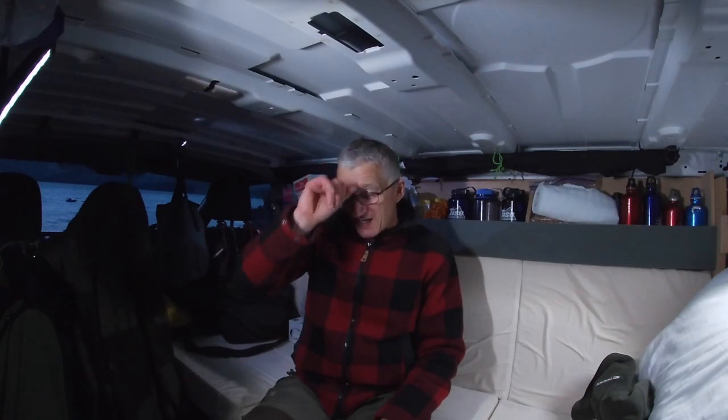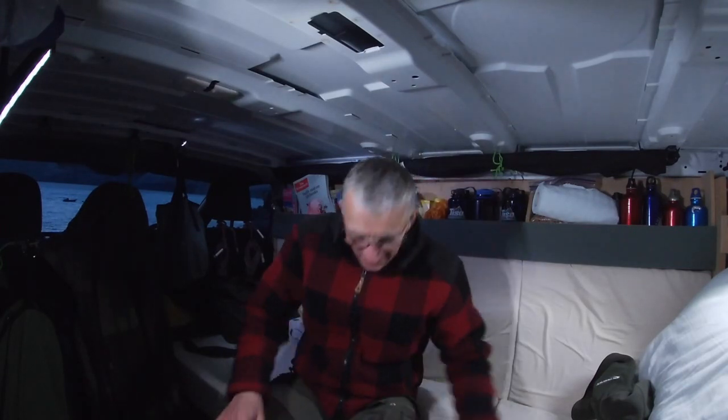Well, the fishing was good tonight. Loads of fish, every other cast. Lots of little coalies, 1 or 2 wee pollock, and there was one that was a bit better sized. But I put them all back. I had one really powerful bite and I thought, I wonder what that is. Didn't take. Sometimes the fish come in and they nudge the lure and give it a check out before they take it. So it felt like something big hit it, but it didn't take. So, the one that got away, yeah.